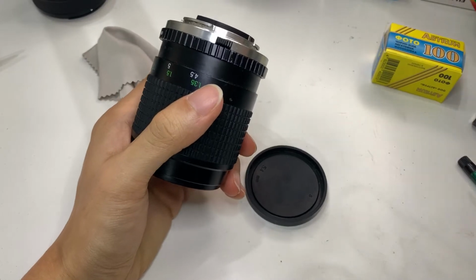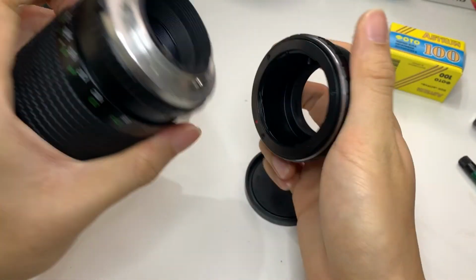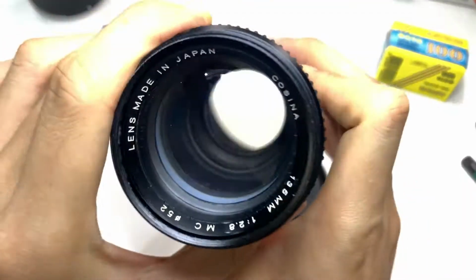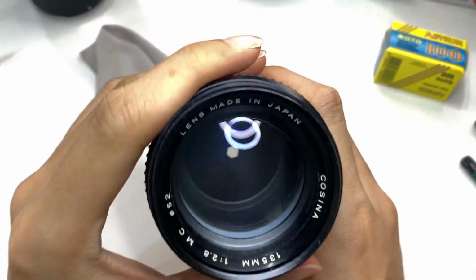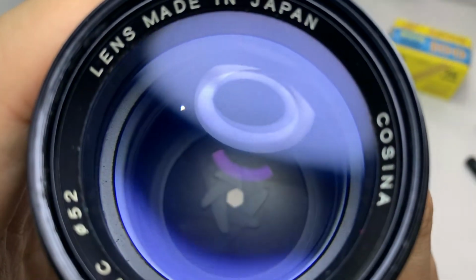I think this lens is an OM lens, Olympus lens, because it fits into the thing. Then yeah, it should be Olympus. It's an Olympus lens mount, but Cosina brand. So I'll show you the blades.